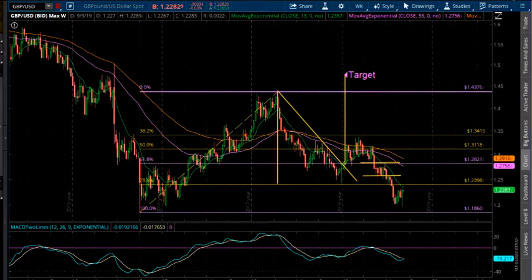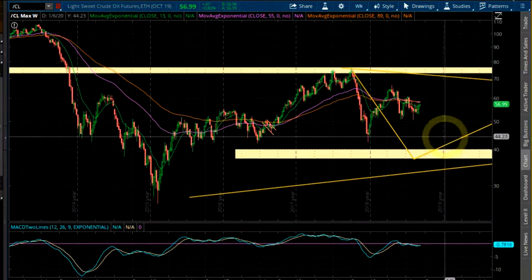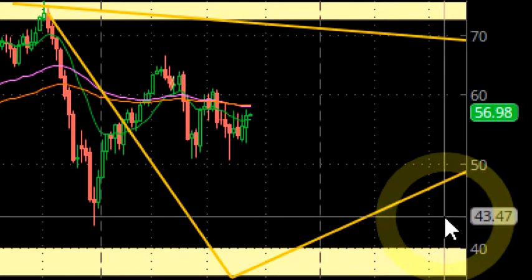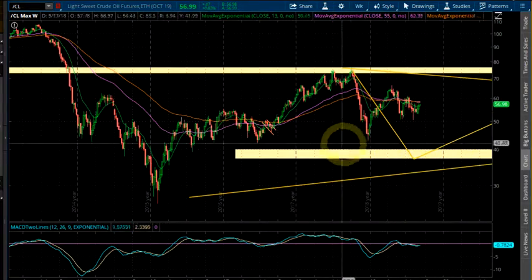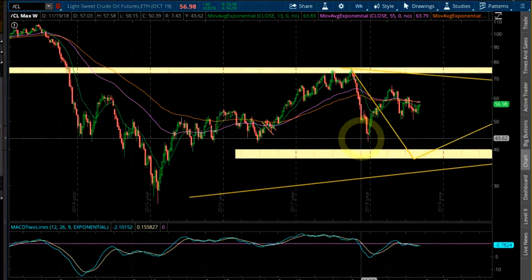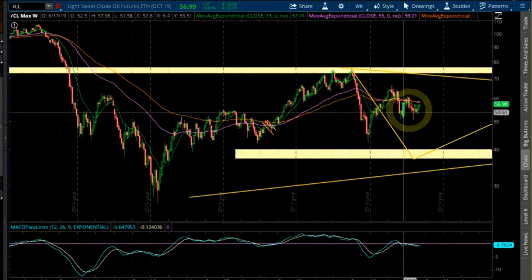All right, oil. Oil has been trading sideways. We've known that for some time now. What we were expecting here is for it to make its way down into this area, get kind of an ABC pattern going for this sideways consolidation that we're expecting in oil. That may or may not be happening. I don't know. It's hard to tell here. This very much looks like the first move, like of an A, but B looks like it's having a hard time. I mean, B's done, but it looks like C's having a hard time getting started.